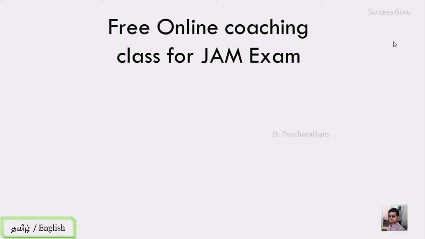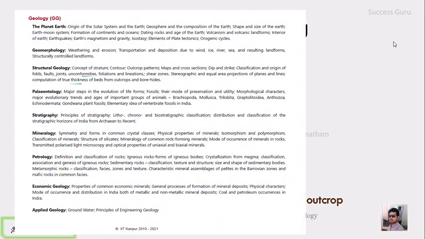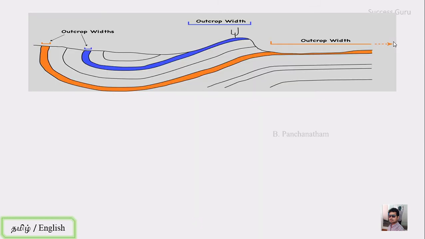Hey guys, we are in our free online coaching classes for the JAM examination, and this video will be lecture 4 in this series. The topic is the computation of true thickness of bed from the outcrop, and the book reference is Chiplonkar and Lahee. This topic is covered in the syllabus under Structural Geology. Let's get into the video.